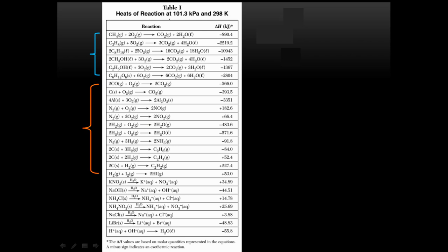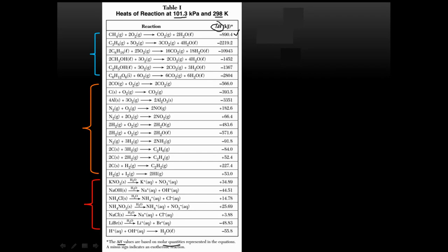If you look at this, you'll see your values up there. The delta H is going to be written here, and just understand this value is measured by doing Q equals mC delta T. So what they do is they measure this value for an amount of this material. And if you look down here, it's very important to know that the delta H values are based on the molar quantities that are represented in the equation. So if you wanted to burn 1 mole of CH4, you would get this amount of heat, this 890 kilojoules with the minus sign. That's important to know.